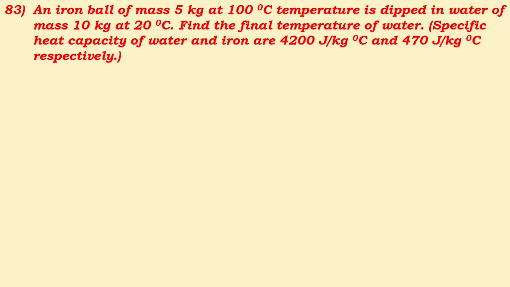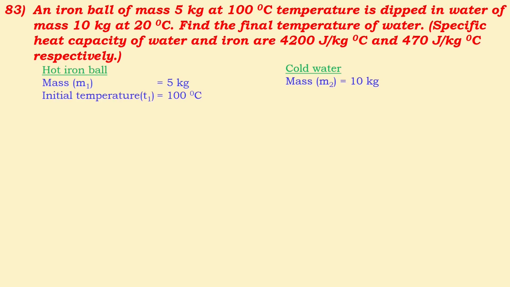These are distinctly two cases. First is the hot iron ball, second is the cold water. Now we are going to find out how much heat is lost by the hot iron ball, and the same is gained by the cold water. First, in case of the hot iron ball, mass M1 is equal to 5 kg. Why am I writing M1? If the mass of the hot body is M1, then the mass of the cold body is M2. In case of hot, we will take M1 S1 dt1. In case of cold, we will take M2 S2 dt2. In case of cold water, mass M2 equals 10 kg.